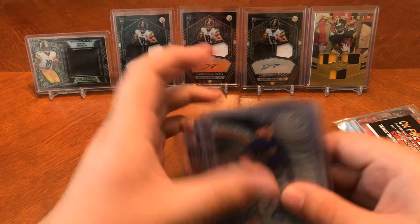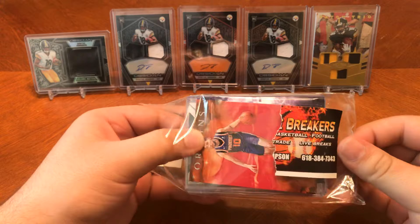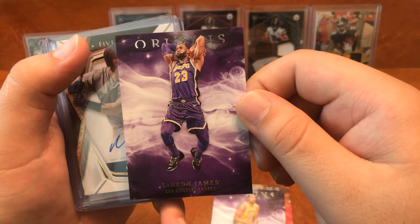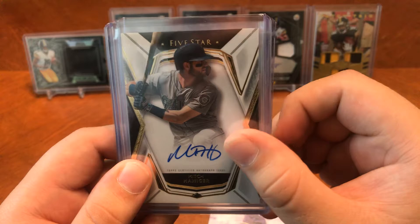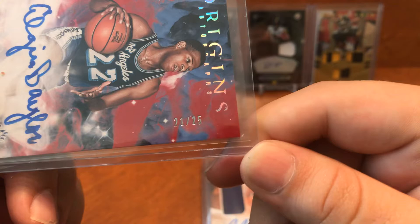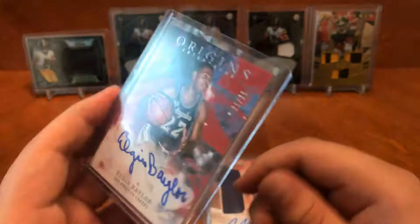And I think this was my other basketball one right here. Got Ty Jerome rookie, Talon Horton-Tucker. You got a nice LeBron James right there — that's a good one, I don't think this one's numbered. You got Mitch Hanegar autograph for the Seattle Mariners. There's a nice Cameron Johnson auto from the Phoenix Suns. And oh, there's a really good one out of 25 — number 21 of 25 — Elgin Baylor autograph. That's a really nice card right there, guys. Definitely going to be staying in my personal collection.